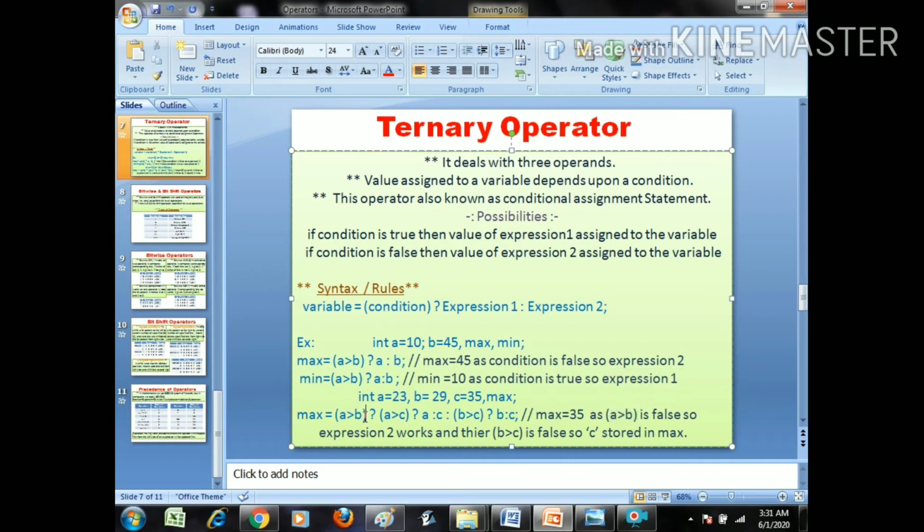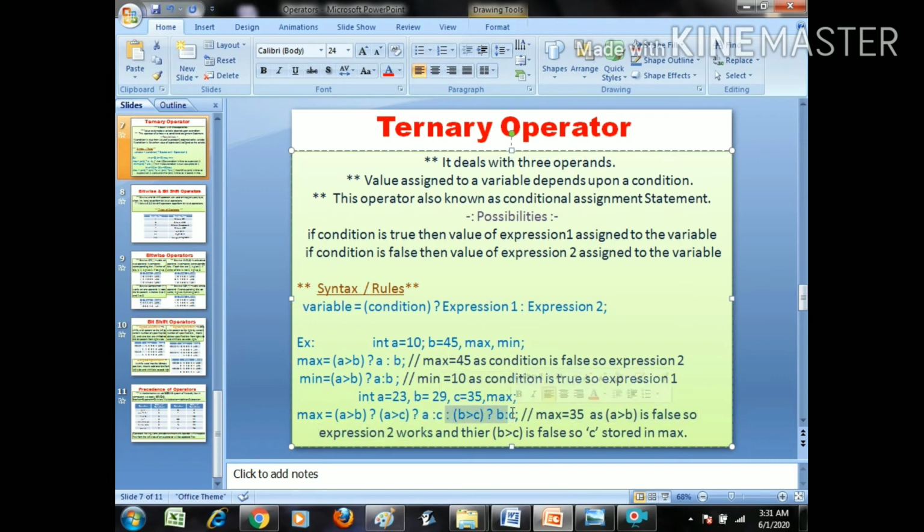As a greater than b is false, that means the value is checked in that area. Okay, see, there are two parts, this one and this one.